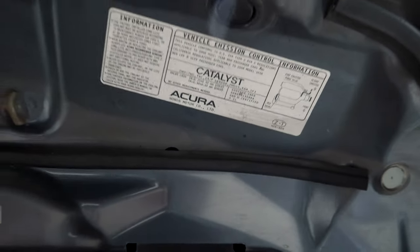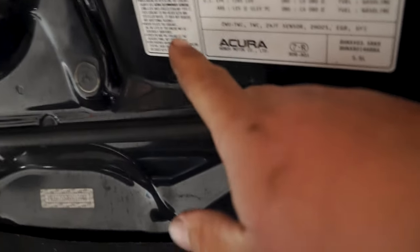Up top, there's supposed to be a sticker right here that will actually have the valve adjustment numbers on it. I'll show you on these cars over here. See right up here, valve last adjustment. 22 on the intake and 30 on the exhaust side. You see it, Cisco? We got, this one looks different.